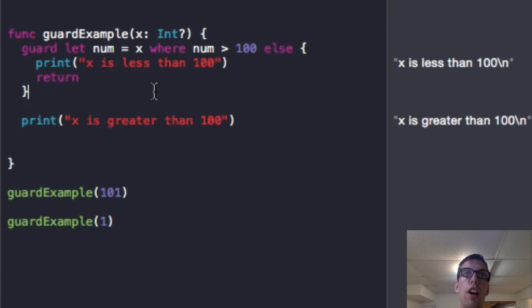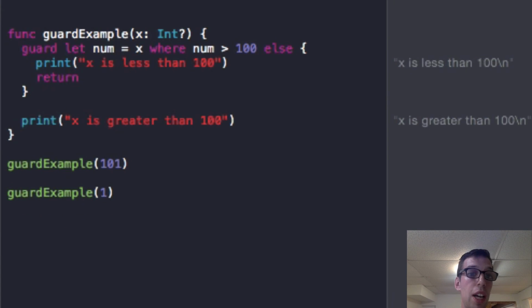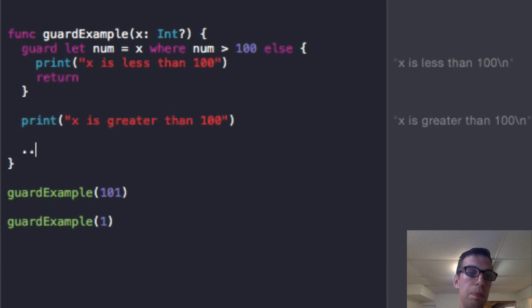This is unlike your if-let statement where it's all the conditions that you... Actually, no, it's the same thing. It's the conditions you want to be met as well into your program. Sorry, guys. It's late here. I'm just trying to think, okay? So as you can see, if I ever run it with a number less than 100, then my further programming will not continue. And otherwise, it will.